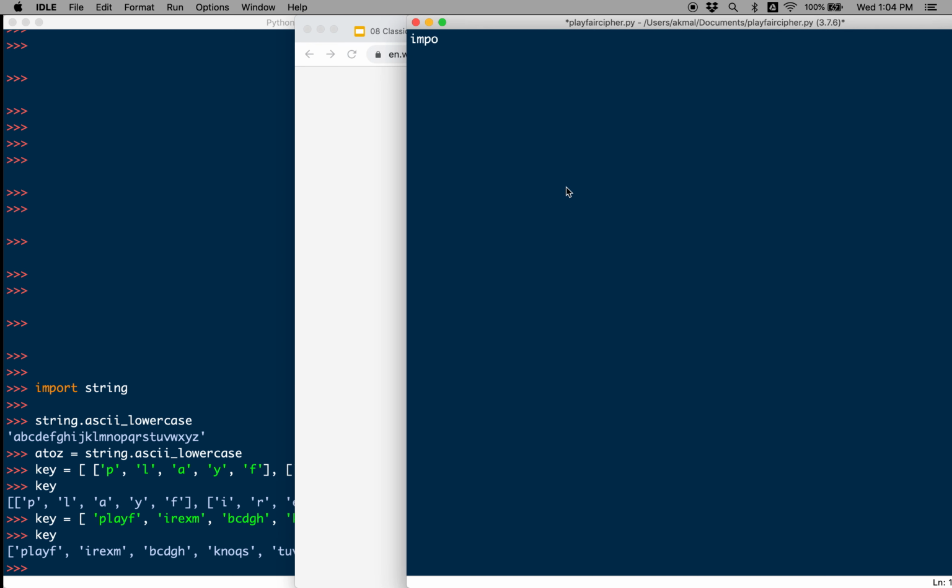Okay, I'm going to import the string module, and I'm going to store all the letters inside a variable.